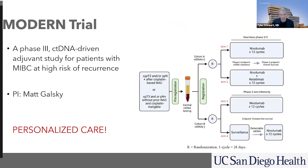We are now in the midst of using this technology to personalize patient care. Although right now we do not use these tests to decide who should and who should not receive treatment — because the data is not there quite yet — there are ongoing studies evaluating this. I'm highlighting something called the MODERN trial, a trial that I happen to be involved with, where we are taking patients who have had a cystectomy to try to cure them of cancer, and then after that cystectomy, we are trying to decide who needs immunotherapy based on that circulating tumor DNA.